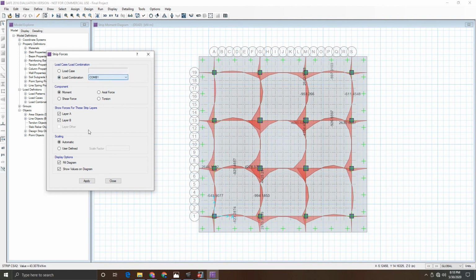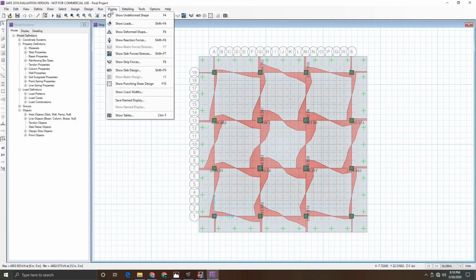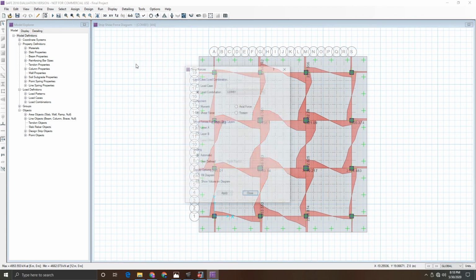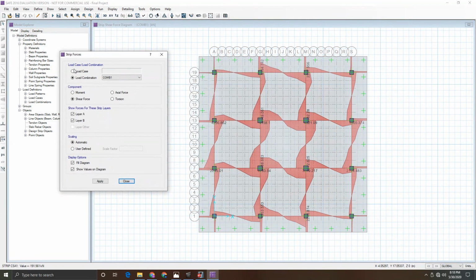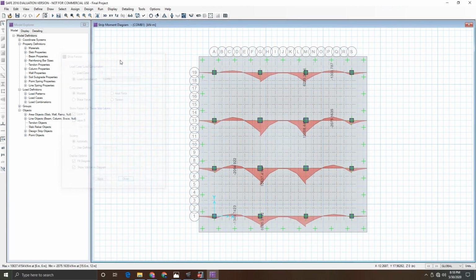For load combinations also you can see the moments, shear forces, everything you can see that. You can see the strip forces for load combination 1. Select one layer. This is the strip forces, shear force.